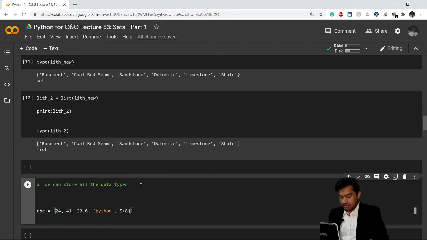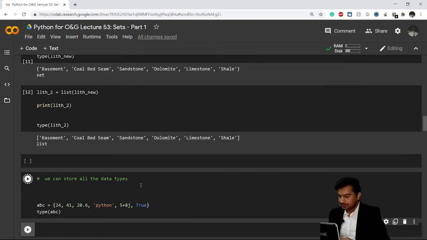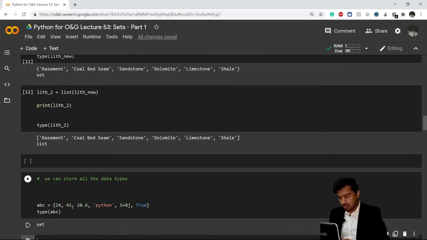These are a few data types. I'll add a boolean value as well, True. Now if I check the type of abc, it should not give me an error. It is showing me a set, so it is assured that we can store any kind of data type inside our set.